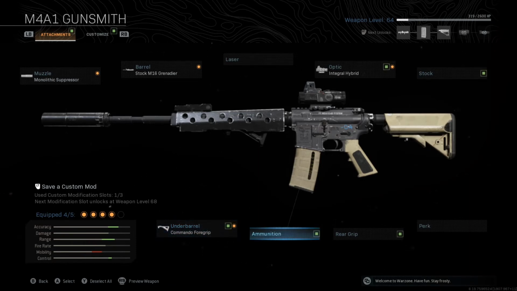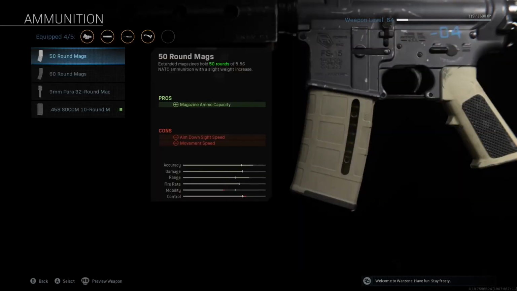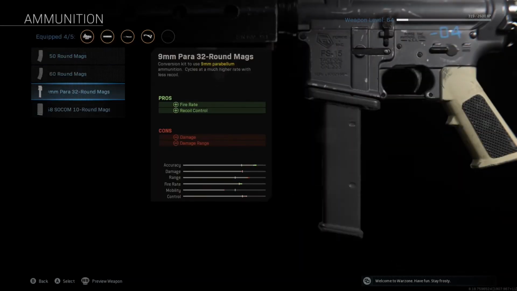Let's move on to the last attachment, and for this I recommend going for the 60 round max ammunition, as it helps to take down multiple opponents.